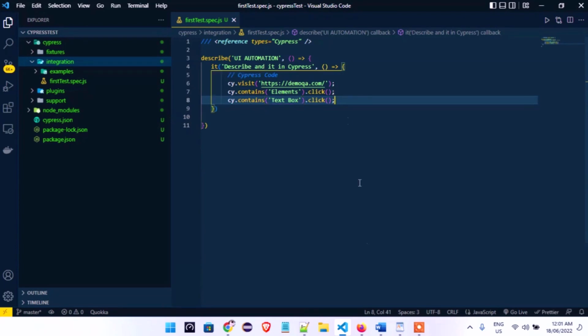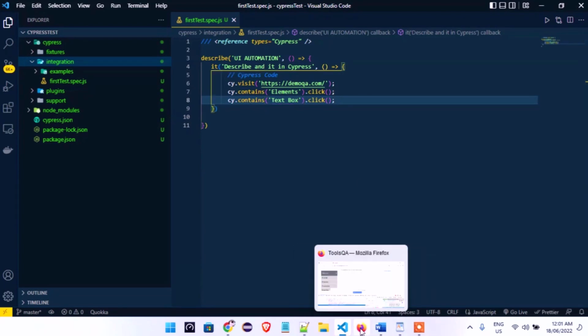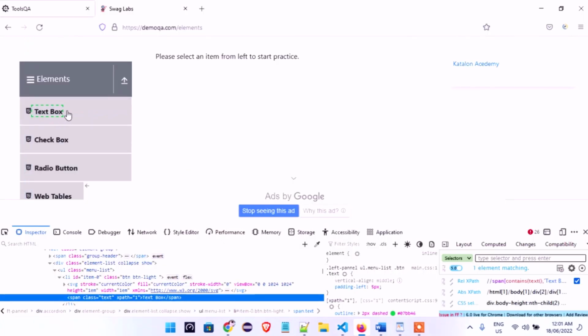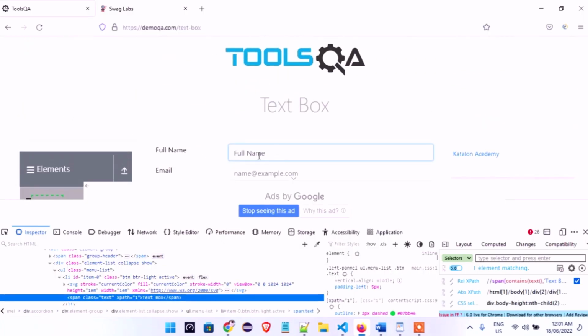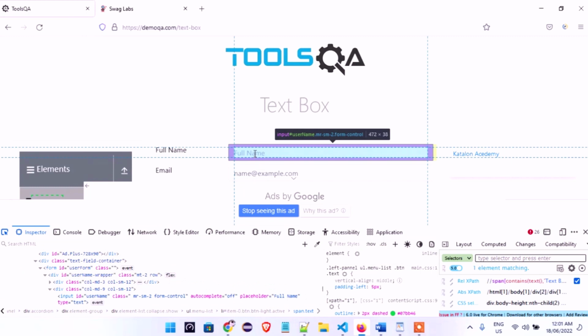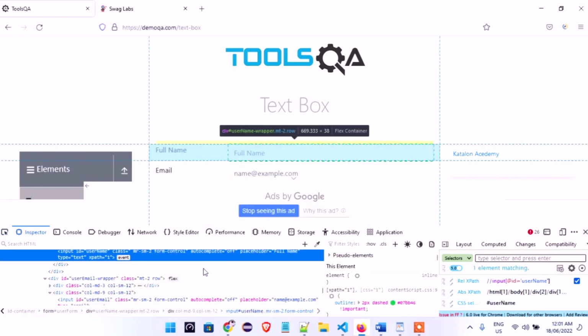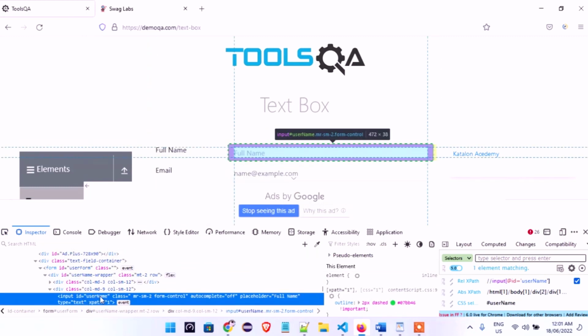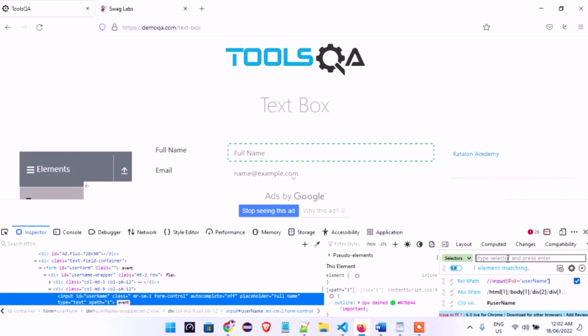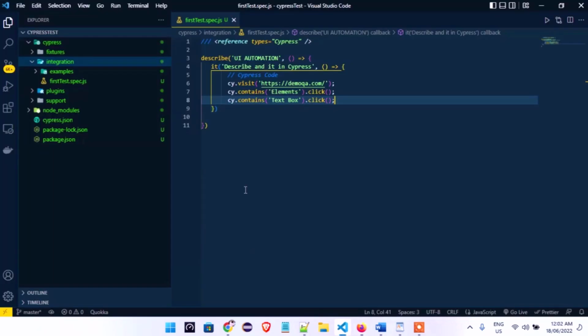Now the next thing we're going to do is, having clicked this, we'll come to this page. Now let's go and pick again. What should we be looking at here? We're going to use ID because this ID is unique. If you look at it here, you use your group path, hashtag, username. We've already done that before. It's unique. So I'm going to come here now and say, now I'm not using contains.